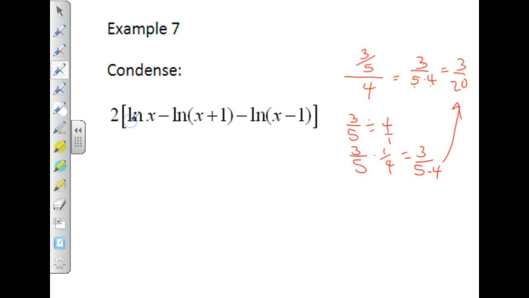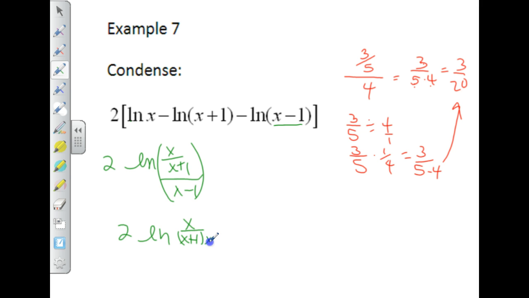So that's what's happening over here. You've got the ln of x divided by x plus 1, and then that whole thing is being divided by x minus 1. Well, that's the same thing. Again, you're dividing and dividing. That's the same thing as the ln of x over x plus 1 times x minus 1, which I can simplify. If I FOIL this together, first outer inner last, I see the conjugate, so the outer and the inner will cancel, leaving me with x squared minus 1. That's pretty simplified right there.